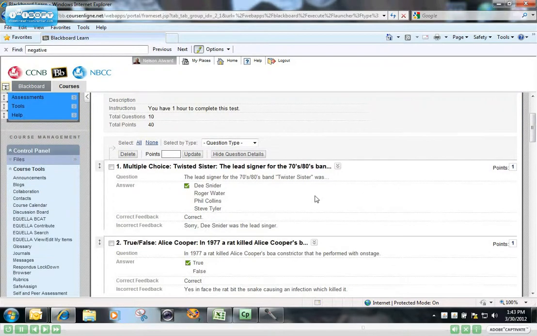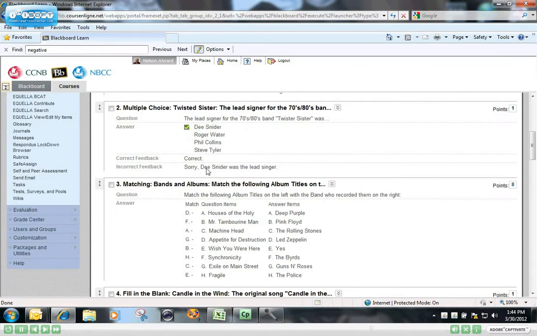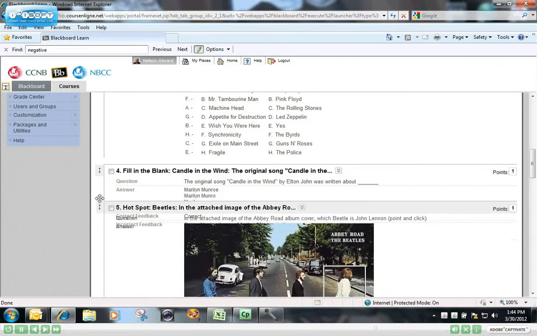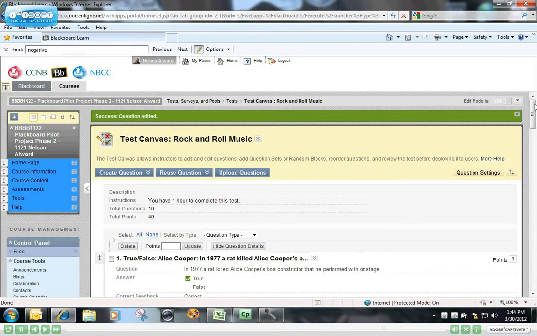And you can continue to reorder these questions. You just drag and drop, much like you would do on any content area, and that will place the questions in the order that you've given them. Although if you've checked off when you set up the test to randomize the order of the questions, it really doesn't matter what order you have them in your template of the test. So those are the basic ways that you edit a test.